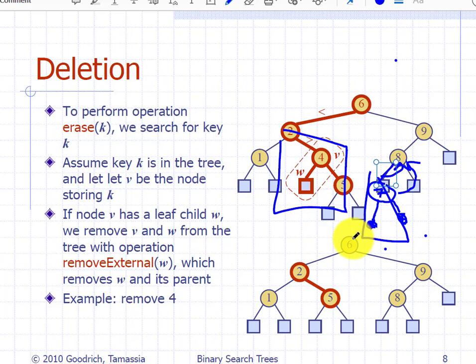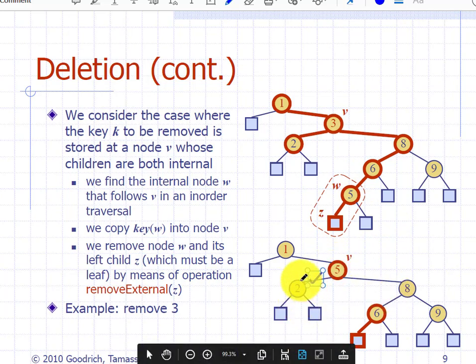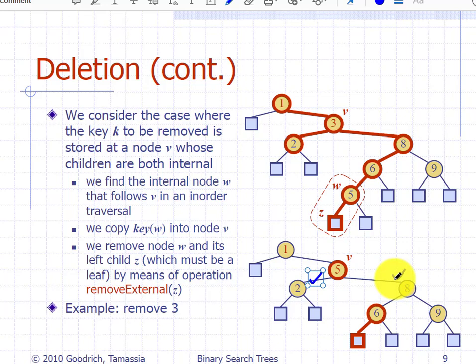Let's talk about the case, now the more interesting case. We're trying to remove something that doesn't have an external child. So here you're removing 5, and you've got a left child which is a subtree on its own, and you've got a right child which is also a subtree on its own. So what are you doing in this case? Well, it's not very obvious. If you look at it, you might rack your head thinking what to replace 5 with, but a little bit of thought and another key thing you need to remember will make it very easy. The key thing you need to remember: do you remember the lecture on tree traversals? And I showed you the in-order traversal.